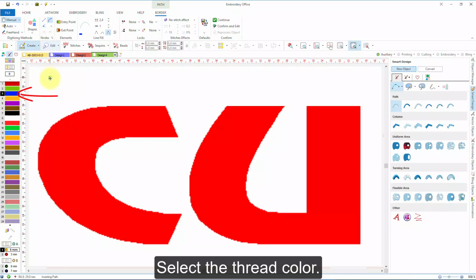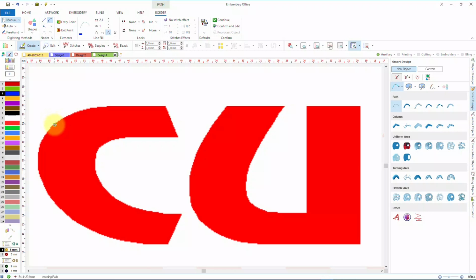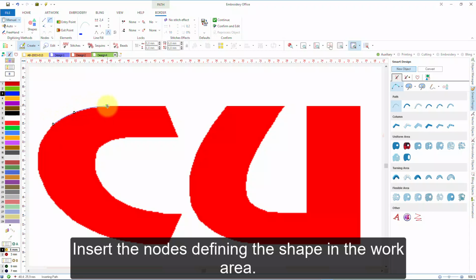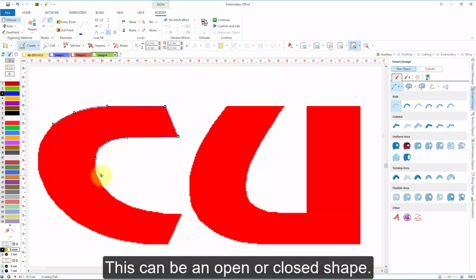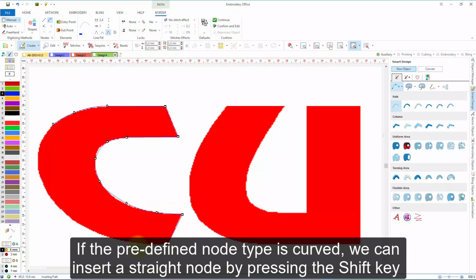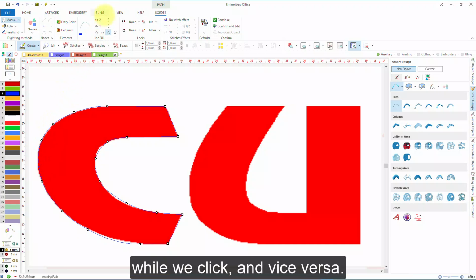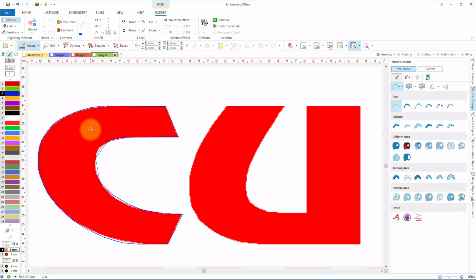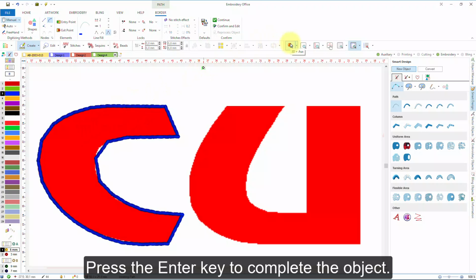Select the thread color. Insert the nodes defining the shape in the work area. This can be an open or closed shape. If the predefined node type is curved, we can insert a straight node by pressing the Shift key while we click, and vice versa. Press the Enter key to complete the object.